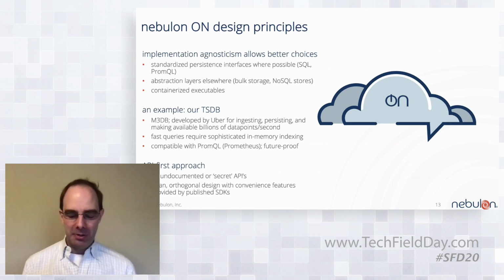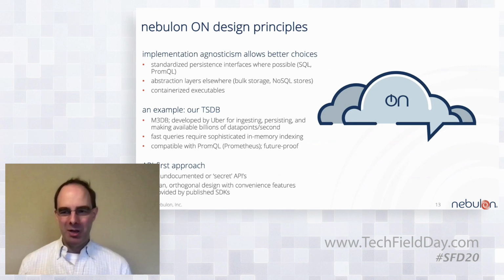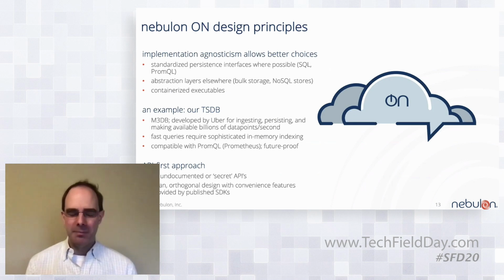A concrete example of one of the technologies we're using, I'll talk about our TSDB. When I was doing observability and application metrics before, we had a lot of metrics coming into the system, and we had a lot of time series, but we were mostly interested in aggregated data. If you're looking at your API call rates and error rates across your system, you tend not to be interested in what any one server is doing. So you can roll up your metrics and you end up with tens or hundreds of millions of time series.